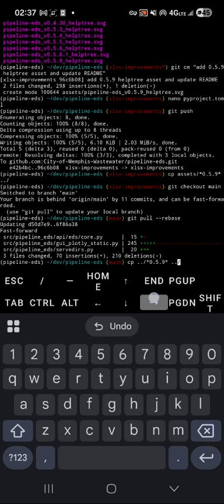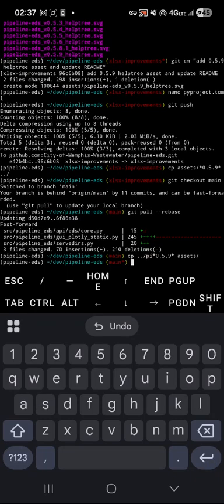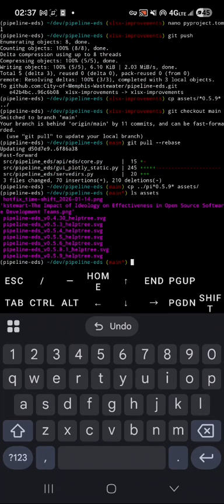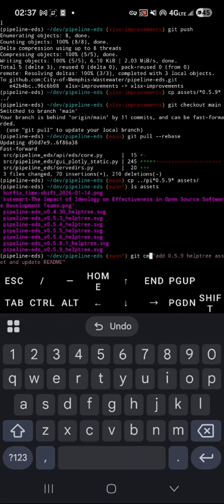I think it's gonna be the only one. Let's see, just to be sure. Not that that's really sure, but it's better. Awesome. ls assets. Okay, now it's there. And so then we could say git commit to main.